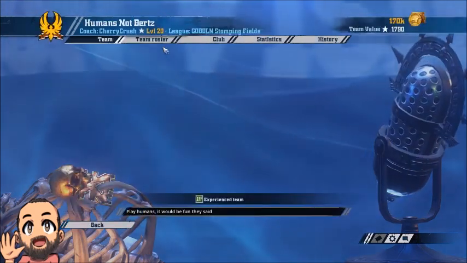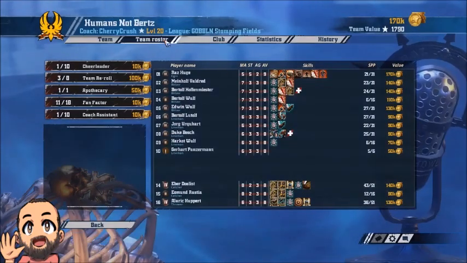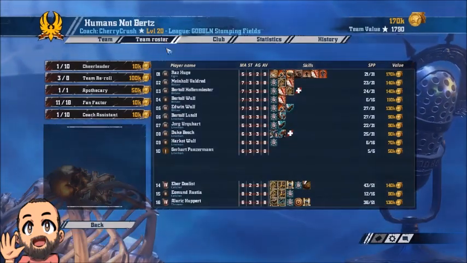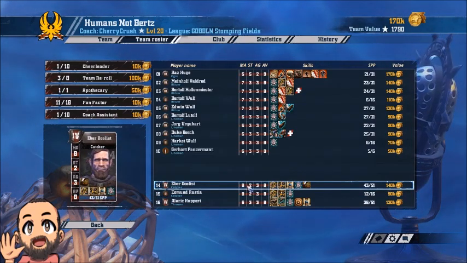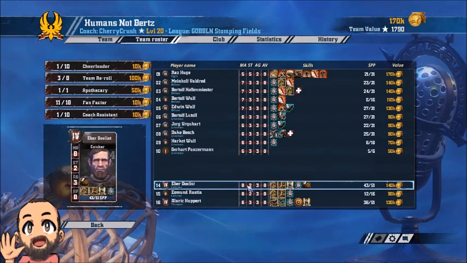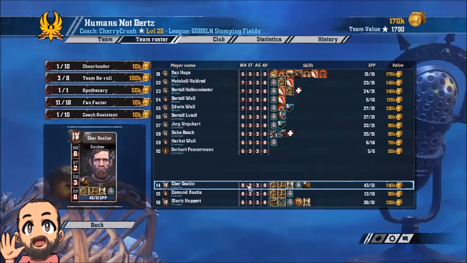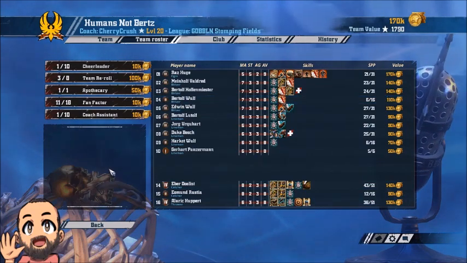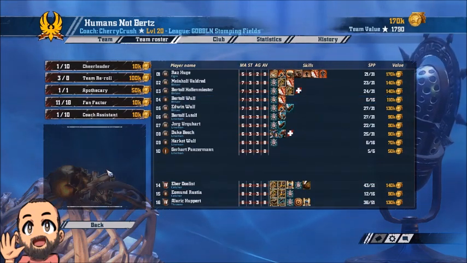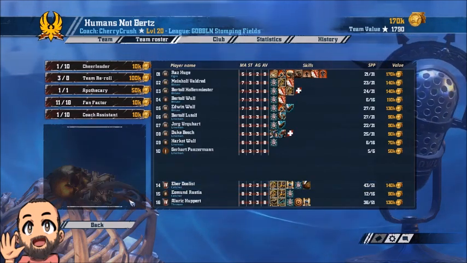And Cherry's humans. Oh, wow. He must have lost his really good catcher. I thought he had a move 9 or move 10 catcher. Pretty sure he did. He might have lost him, though. So this would be a little bit tougher match for Cherry than what I originally thought it would be. So almost positive he had a move 9 or move 10 catcher. I don't remember which.